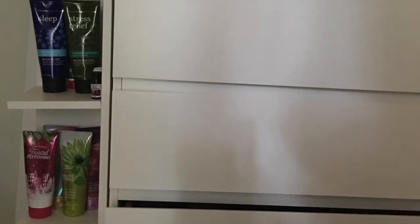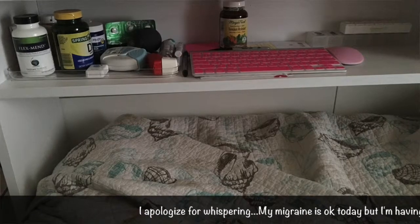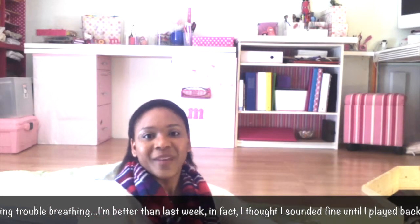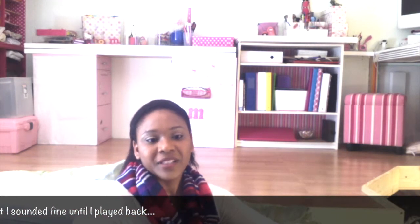I keep my CPAP machine in my second from the bottom drawer, and I unplug it from the AC power and from the back of the machine so that it doesn't overheat when I close the drawer. And I have to take the water tank apart in the day so that it doesn't get moldy. I have a sliding table in front of me, which is also where my video setup has been for the past several weeks, where I have my computer set up so that I can video for these vlogs. I have medication that is set up there also, so that I can quickly grab my rescue inhaler and several other medications that I need to get to quickly.